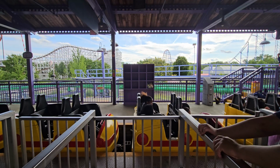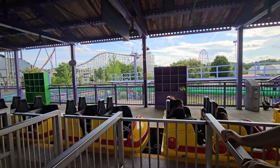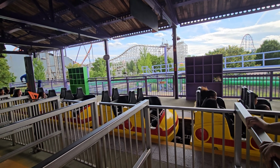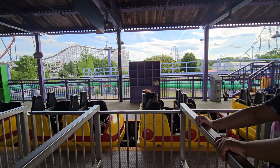Give me 100 reasons why the Superman is the best ride in the park. Takes care of visual confirmation. Give me some reasons why the Superman is the best ride. Because of the big old drop, huh? It's faster than this? Yes. Are you sure? Are you positive? You're positive that this is faster. I mean, the Superman's faster than this.